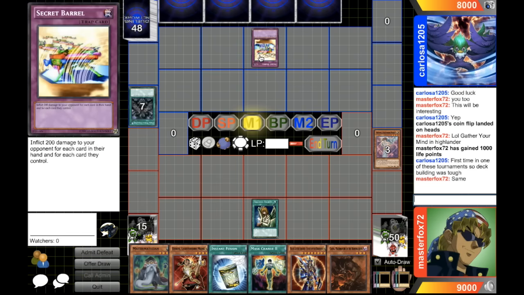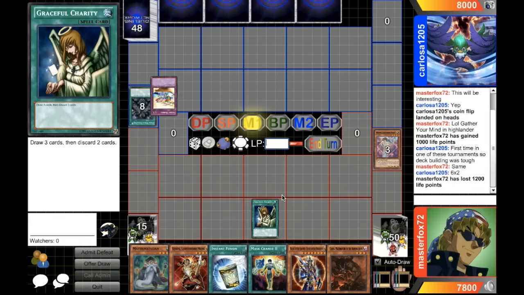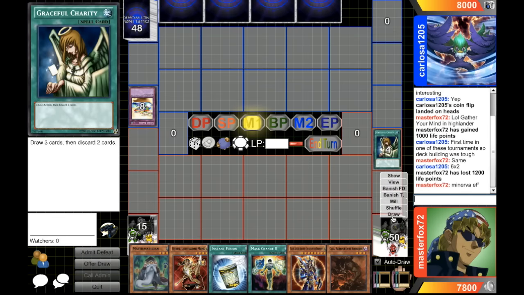He activates Secret Barrel, okay. So is he chaining that to the Graceful Charity, or is he activating it after my discard? I don't remember exactly what he's doing. Oh no, okay, so it looks like he's not chaining it to my Graceful Charity. He's just using it after I discarded, which, yeah, is the only way you could do it anyways, because you would have to wait for Graceful Charity to fully resolve. So you're trying to get the mass damage. I mill Premature Burial, which is not good at all.